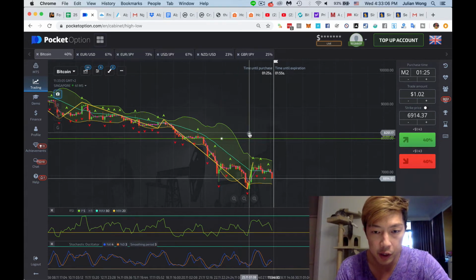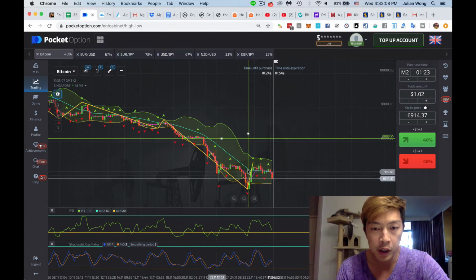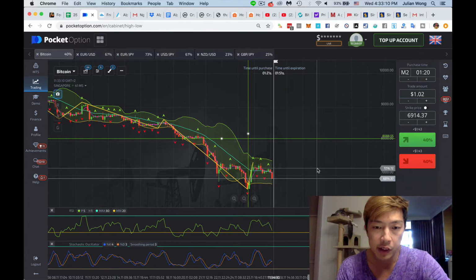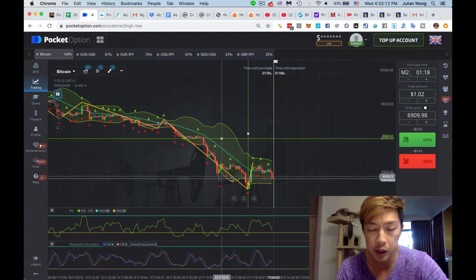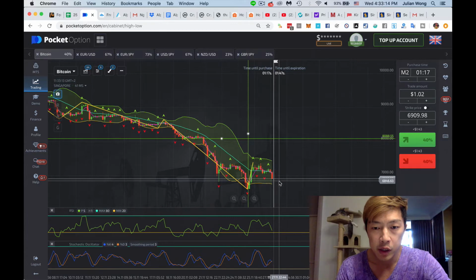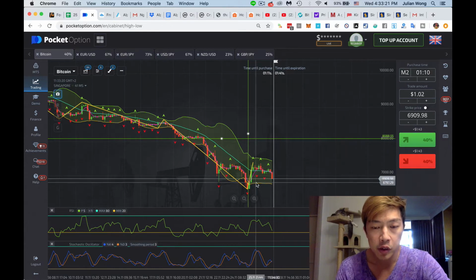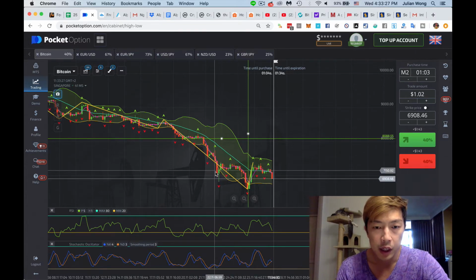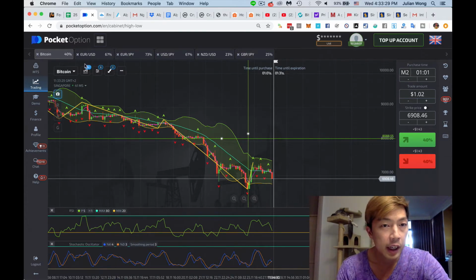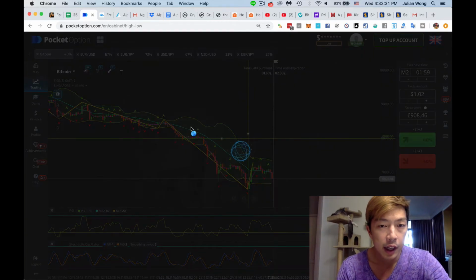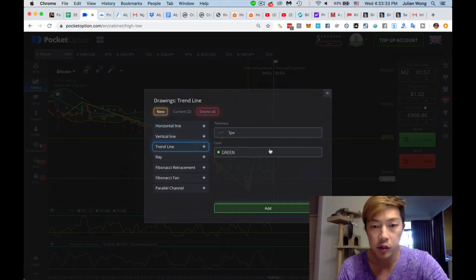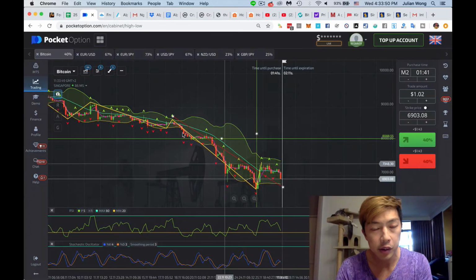Okay, so first and foremost, I want to draw your attention. Based on this, we're actually having a little bit of a mirror image between left and right sides. Notice that there was a strong impulse bar here, and right now it's kind of setting it up for the same. What's interesting as well is that there has been a very nice extension between here and here, and if we were to put a trend line, I'm going to put a trend line here as well.